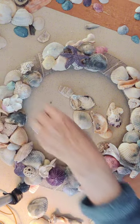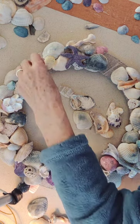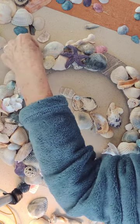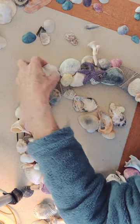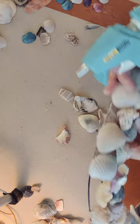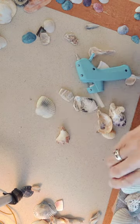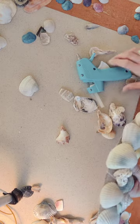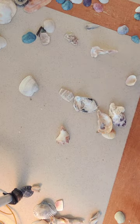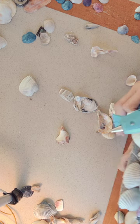Up here, anything good? Actually, these ones are the ones I need to use. No, not that one. What's missing up here? A shell, maybe? I think so. Did I use that big shell? I painted the edges on that one. That would look perfect. Yeah. Just like that.